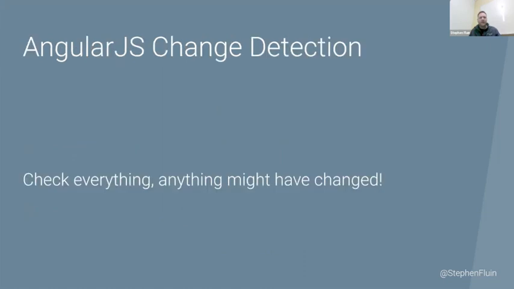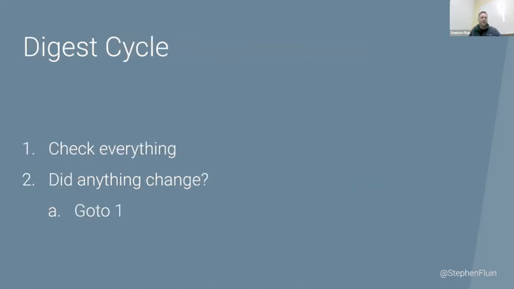So all the way back in AngularJS, we had a change detection process that basically looked like check everything because anything might have changed. And we checked everything anytime there was a user interaction, anytime anything happened in your application. We basically had to check everything because we did not have a way of knowing what parts of your application could affect other parts of your application, and we allowed change detection cycles to have side effects. And so basically we had to check everything, and if anything changed, we had to go back to one. And so we would basically run this digest cycle until things stabilized, until there were no more side effects. And this was really, really inefficient, right?